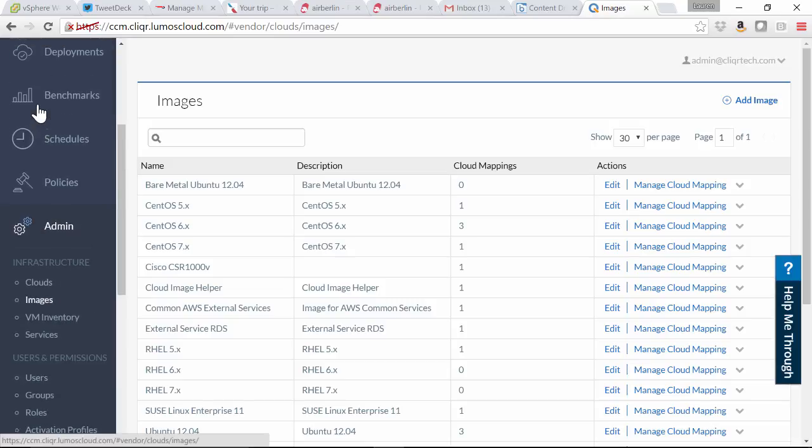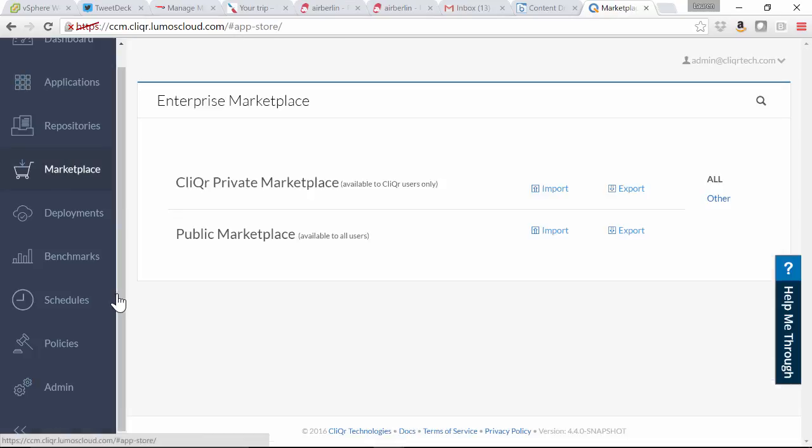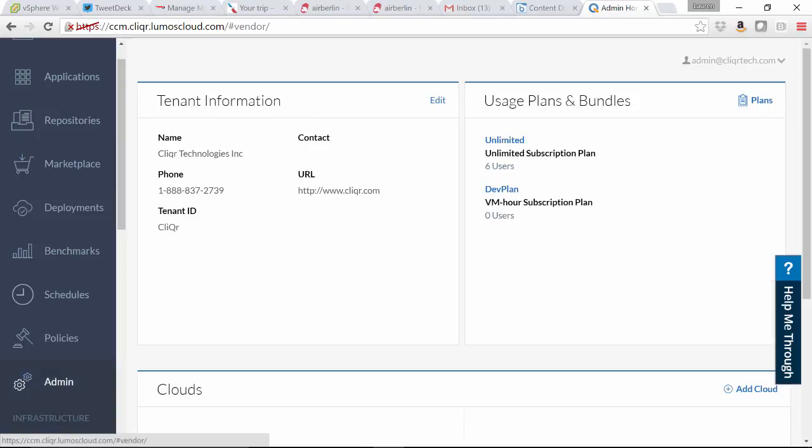We also have a marketplace up here. Let me get out of the admin real quick. There's a market where we can see our apps. There's public or private. So public's available to everyone, not just within your company, but within all of the Cisco Cloud Center clients. And then you can also create your own private marketplace. Within here, we get applications that can be included within our images. All right, let's go back to our admin.